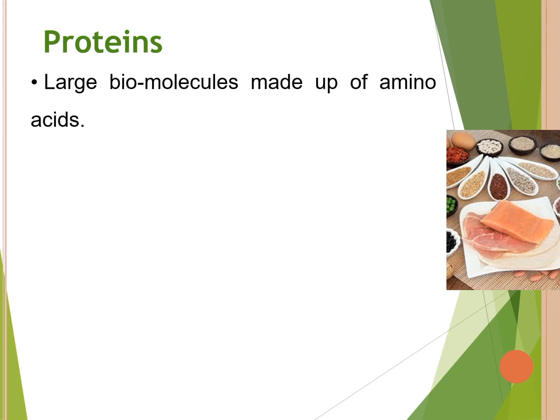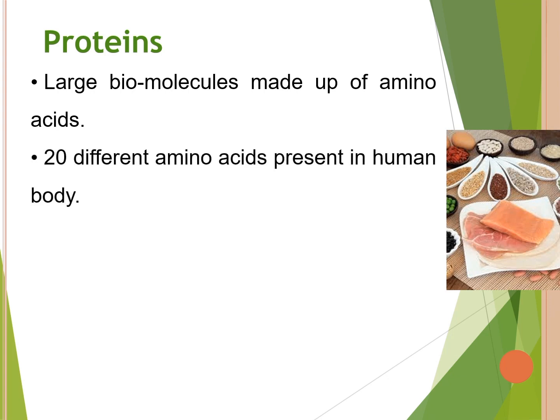Proteins are large biomolecules that contain carbon, hydrogen, oxygen, and nitrogen. Some proteins also contain sulfur. A normal lean adult body is 12 to 18% protein. The monomers of proteins are called amino acids. So we can say that amino acids are the building blocks of proteins. There are 20 different amino acids in the human body that can be combined to form proteins. Each of the 20 different amino acids has a hydrogen atom and 3 important functional groups attached to a central carbon atom.